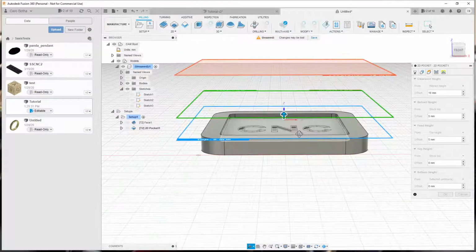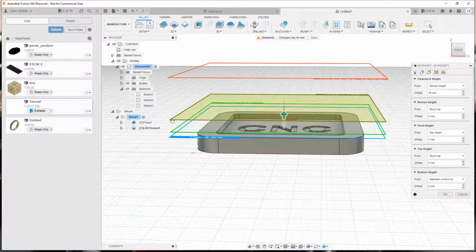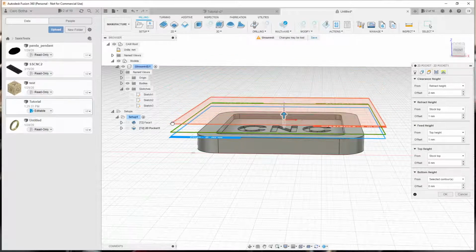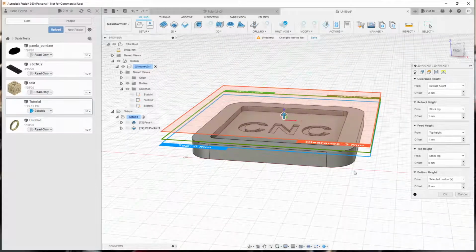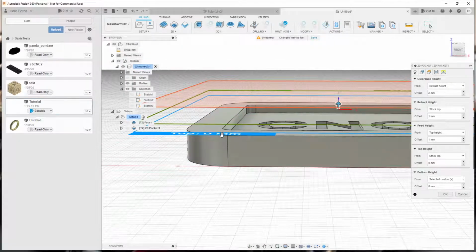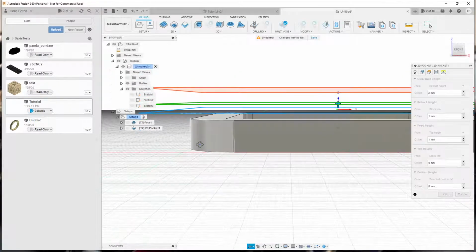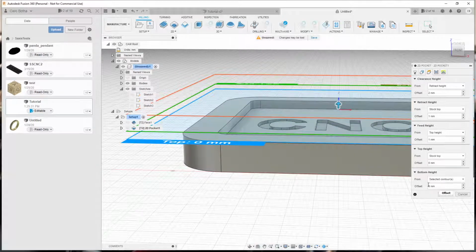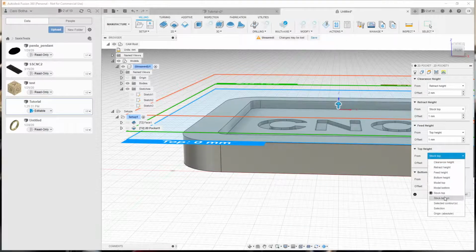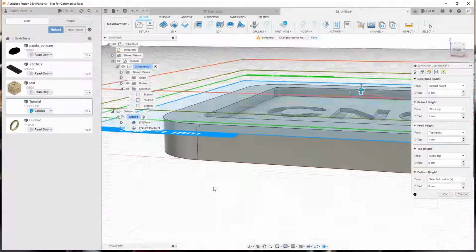Heights, this tripped me up last time, so let me not bugger it up again. So you go down a bit, and down a bit, and then down a bit, and then hopefully I don't get in trouble. Okay. The passes, again you can see that the top here was at the stock previously, so at the top we'd be cutting 1 millimeter of nothing, because our previous facing operation already removed that first millimeter. So in this case the top, I think we can bring it down so that it doesn't have to be at the top of the stock, it needs to be at the top of the model. Okay, otherwise we're just wasting time cutting stuff.